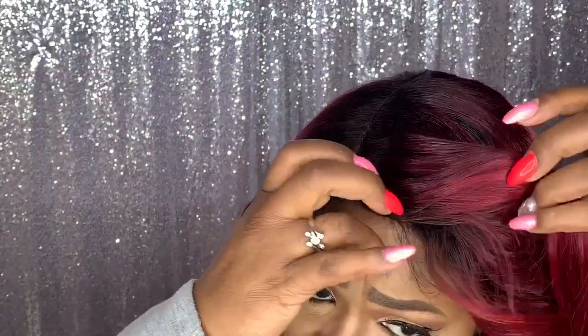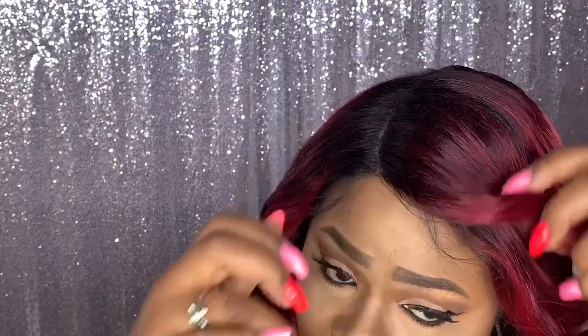I'm going to give you a close-up and then my 360. Get into this gorgeous color — this is the perfect name for this unit. It does come with a little bit of layering right here at the front to give you that nice little flip, which I like. The unit is gorgeous. It's not that shiny — it looks like that because of the ring light. The baby hairs run all the way down to the sides on both sides.